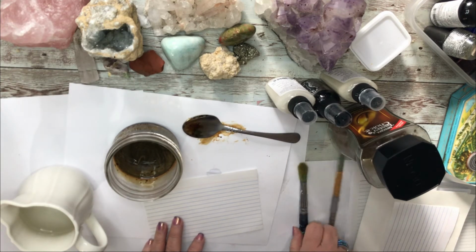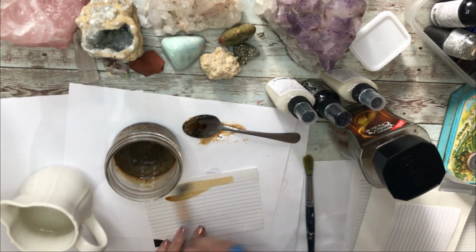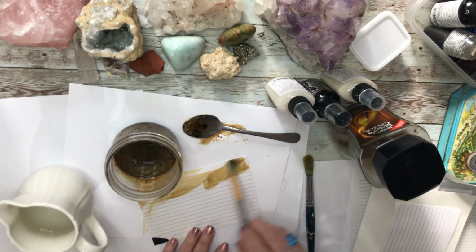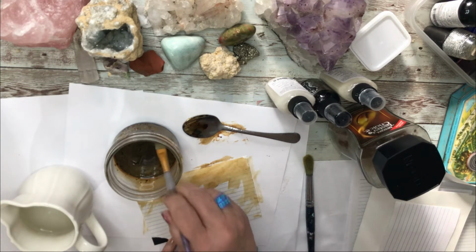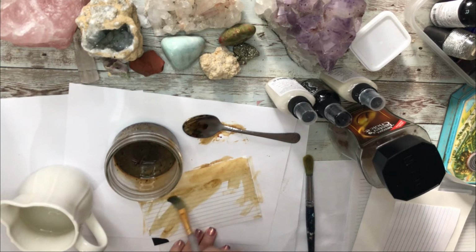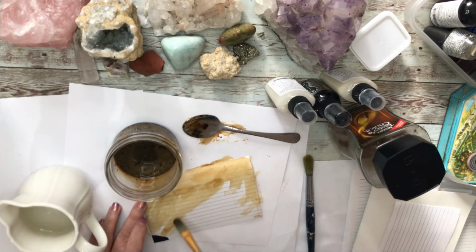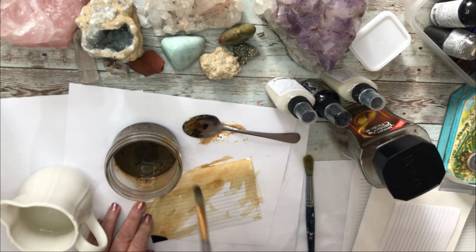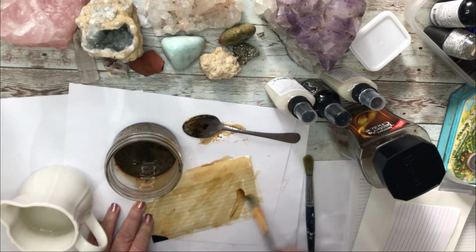Yeah, and a nice paintbrush. I'll use this one. And this is it. This is all you really need to do. I could probably have used a bigger paintbrush, but my paintbrushes are over on the other side of the room, and I don't want to interrupt the video to go get one. So here we are. That's the first one.